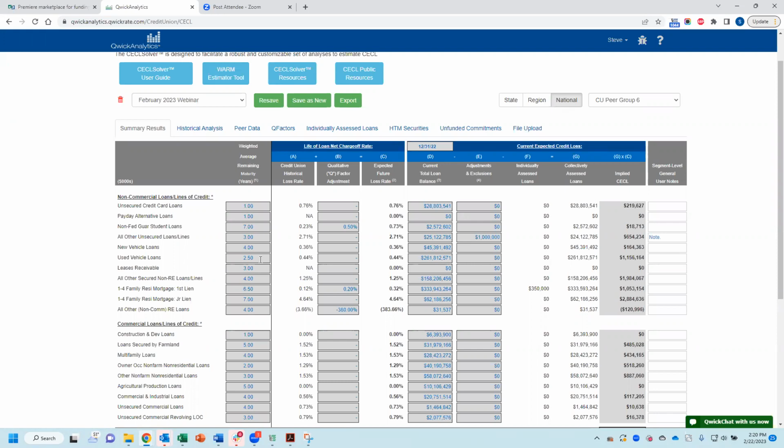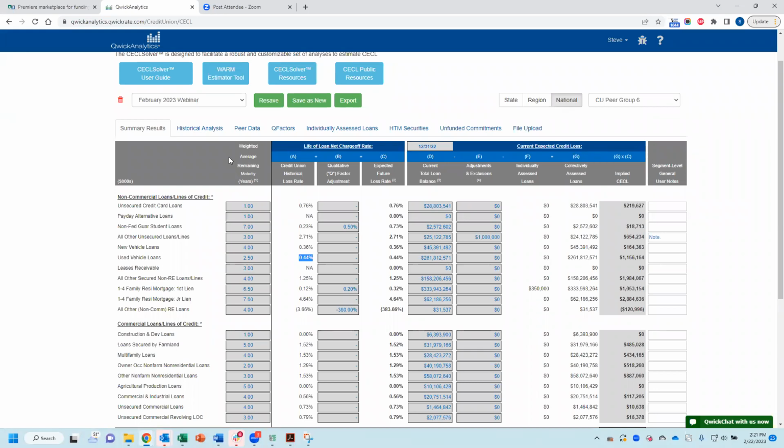And we take all that historical information to calculate the first big piece of the puzzle for CECL, and that is, what is our credit union's historical lifetime loan loss? And for this particular institution, it is 44 basis points. Now, there's a lot of data that goes into that 44 basis points, right? But because of the way we designed the tool and the methodology we're using, there is no black box here. You have all the data within this tool at your fingertips to go completely from cradle to grave in auditing that calculation, directly from what you publicly file on your call reports each quarter, all the way through to what that lifetime historical loss rate is.